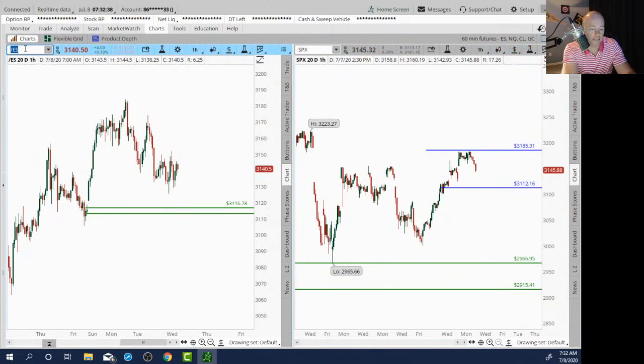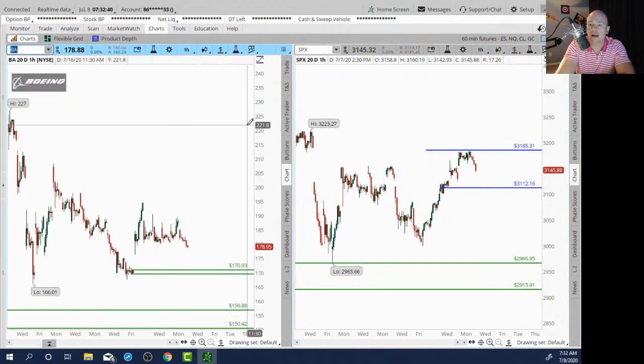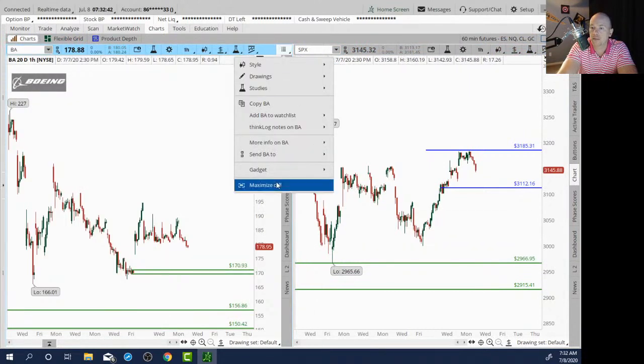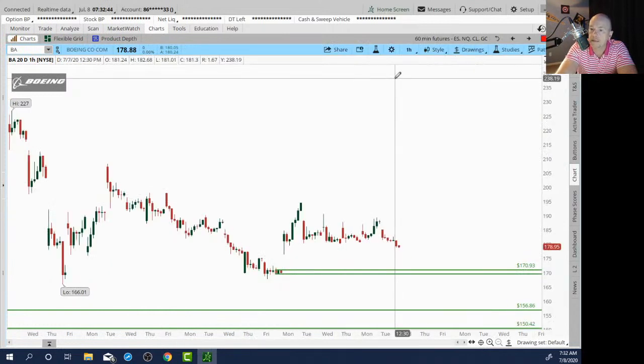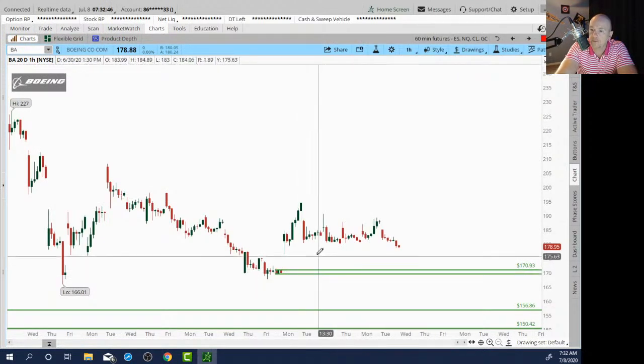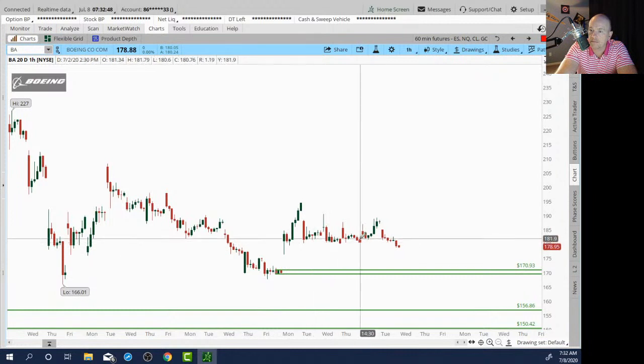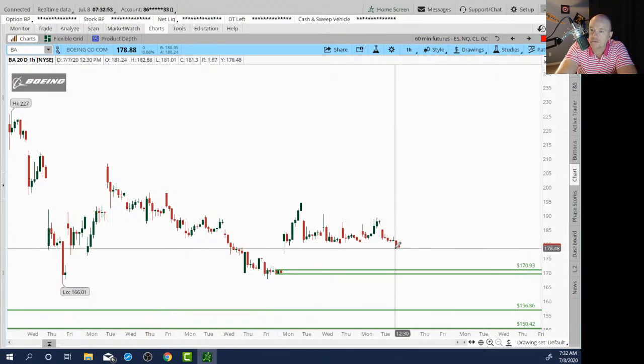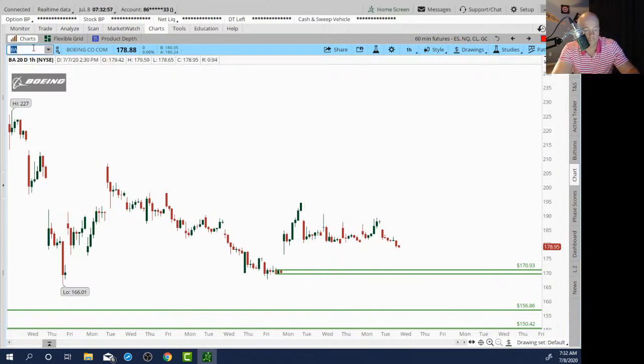Individual equities and some individual stocks. One of them that I have kept an eye on recently is Boeing. Continue to keep an eye on Boeing, as I think we have some opportunity for price to continue to move into this region down here. So for an intraday potential, I think you've got that area right in there.